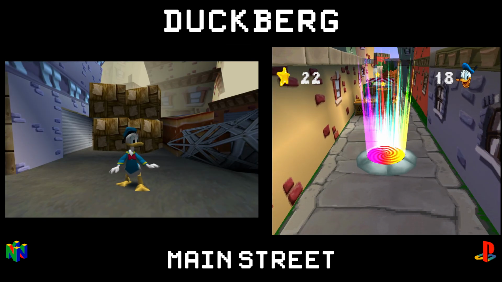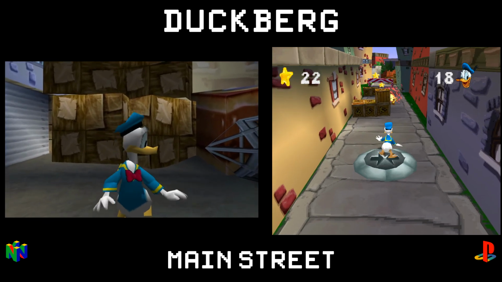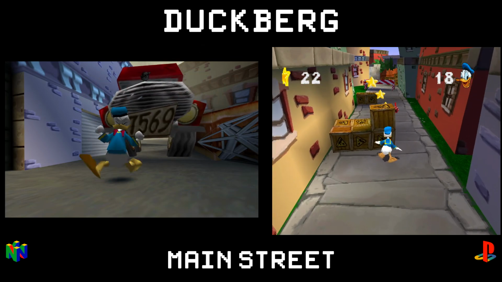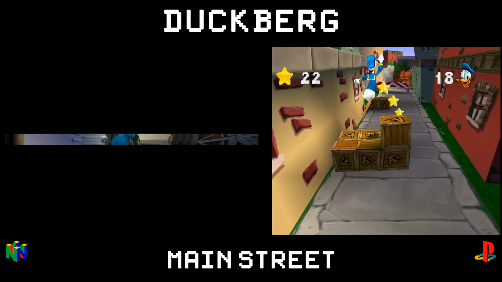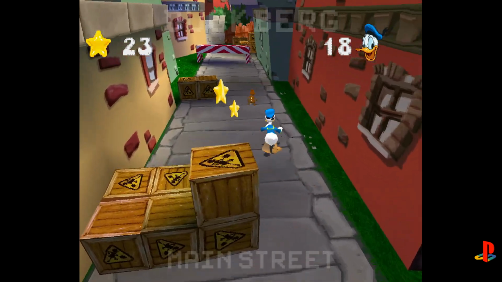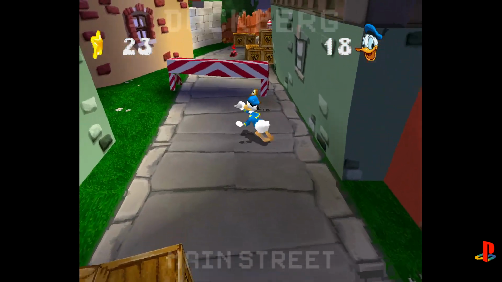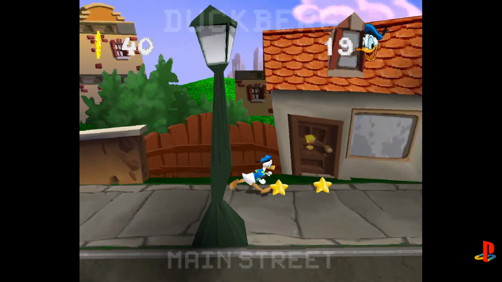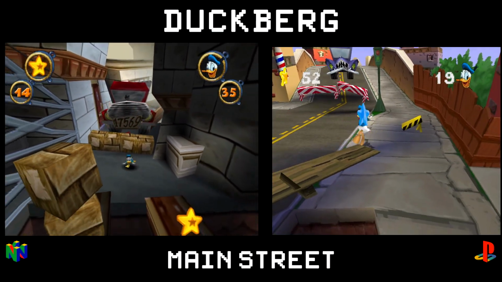The bonus level, Main Street, is crazy different. While the 64 starts you out with a little cutscene, and then starts the chase, just like the last bonus stage, the PS starts out like another regular level. You start walking down the path, chasing a chipmunk for some reason, and then it transitions to a sideways path for a short bit, then finally to the chase section, all connected together as one level.